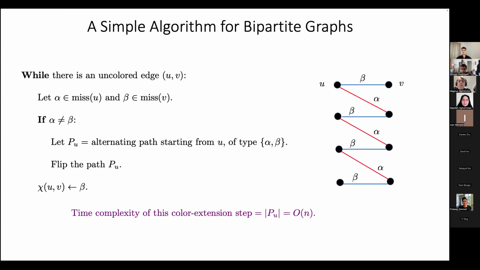Using very basic data structures, the time it takes to perform this step is proportional to the time it takes to compute this path, so it's proportional to the length of the path. Because the path has size, in the worst case, big O of n, the complexity of this algorithm is just going to be mn. This is basically how the proof of Vizing's theorem works. Vizing's theorem works for general graphs with the additional construction of a small gadget to deal with the case where you have these loops.